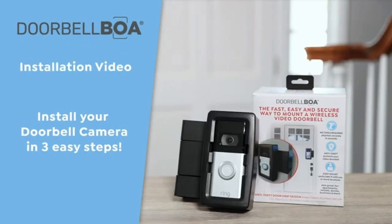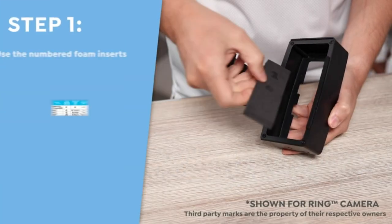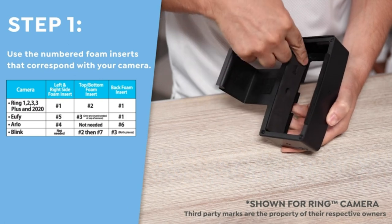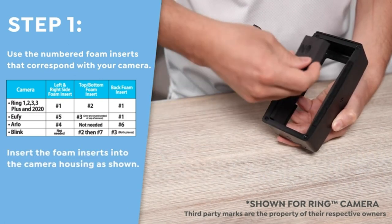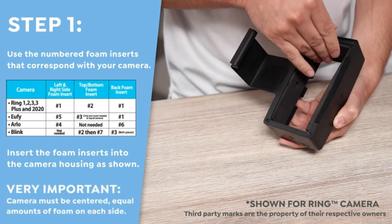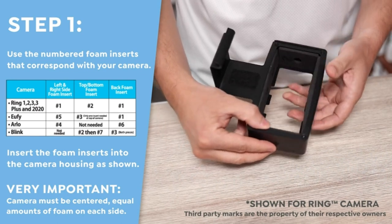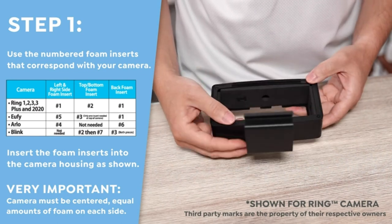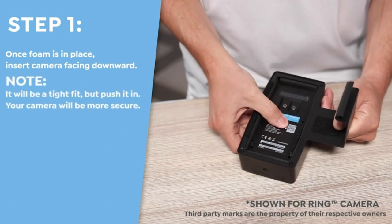Introducing the Doorbell BOA, a video doorbell mount that offers fast, easy, and secure installation in any home. Whether you live in a house, apartment, rental, dorm, or own a business, the Doorbell BOA is the perfect solution for mounting a video doorbell. With no tools or installation required, the Doorbell BOA can be attached securely in seconds and easily installed or uninstalled, allowing you to take it with you or move locations with ease.